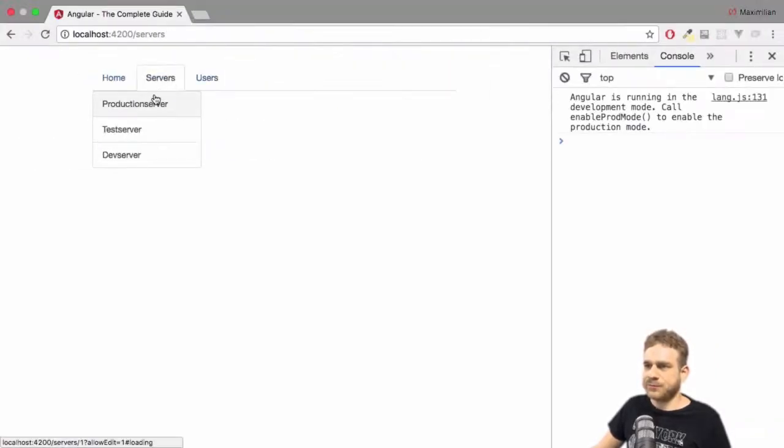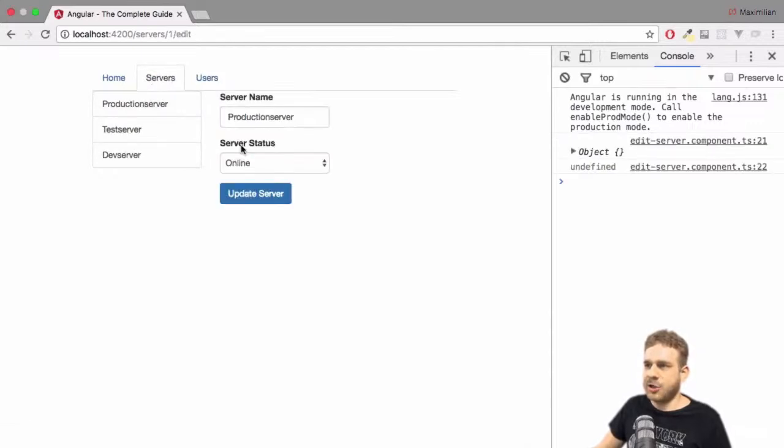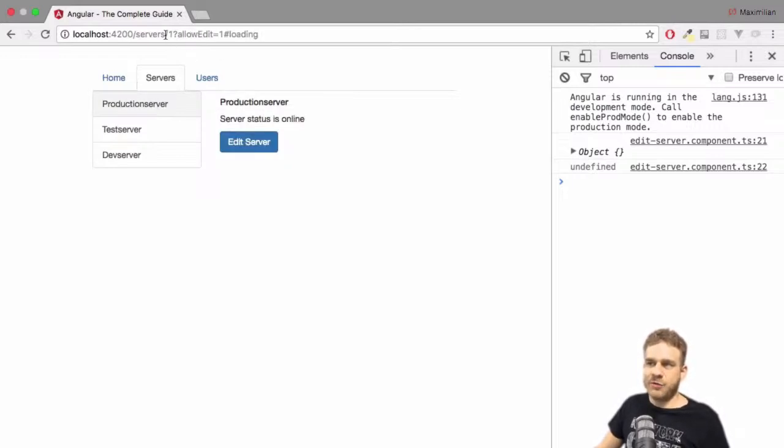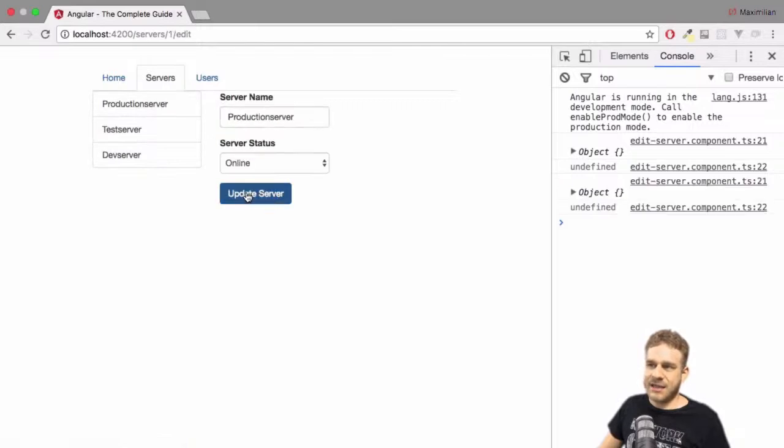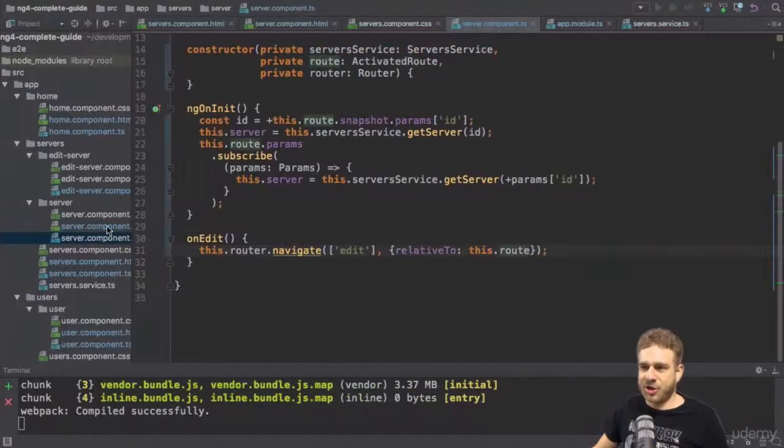If we go to servers, click on a server and click on edit, we load the edit server page. And now here we want to control whether the user is allowed to update, to edit the server or not. The issue is, you see, we theoretically have our query params here, allowEdit, always set to 1 in this case. But we lose this information as soon as we click edit server. So that is something we need to fix before we can use the information there. We will fix it in the next lecture. Before doing so, let's implement the rest of the logic though.